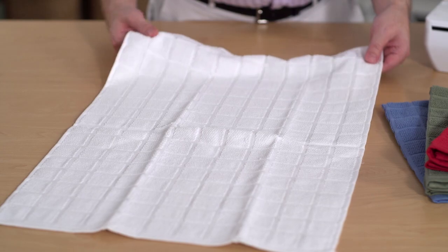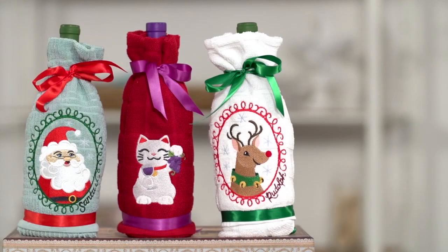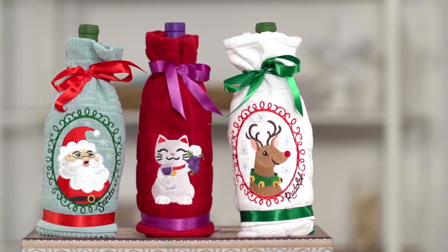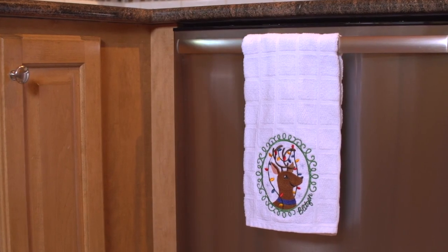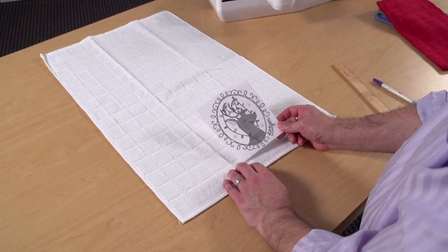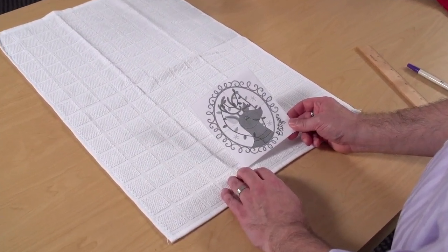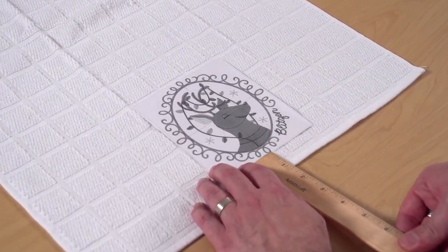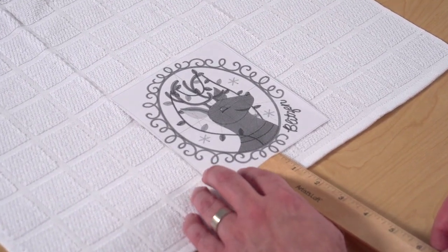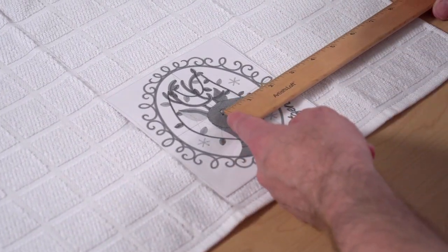Use a towel that is 20 by 28 inches. The trick is to position the design so it's displayed when it's wrapped around the bottle and when it's hanging in the kitchen. To get the design exactly where I want it, I'm using a template. A template is a printout of a design, and most embroidery software programs can produce them. I want to place the design so the bottom of the design is one inch above the bottom of the towel, centered between the two sides.